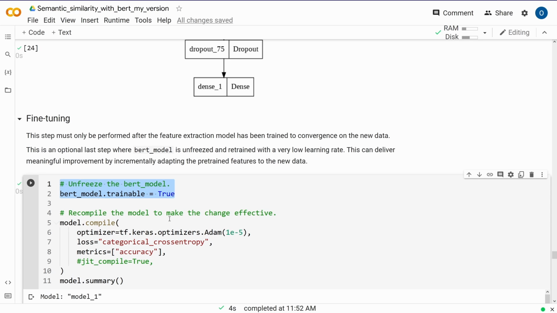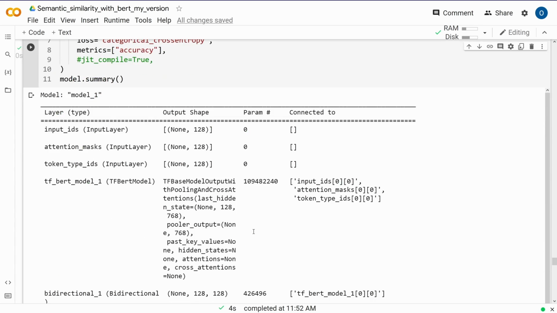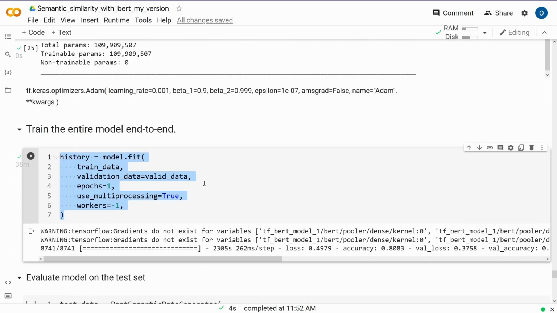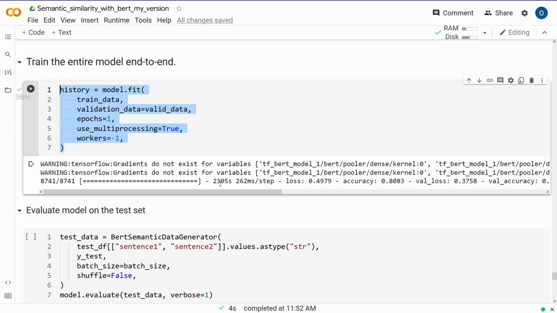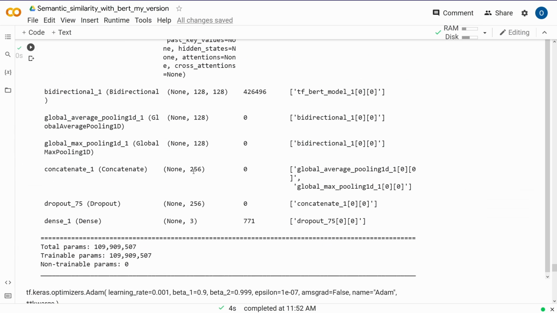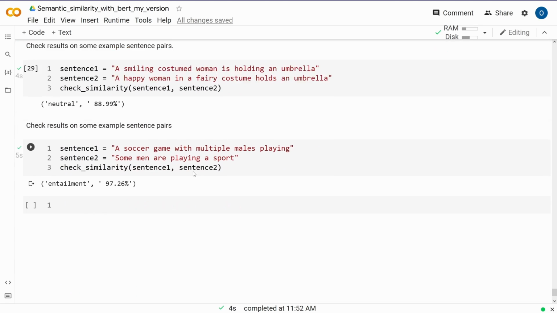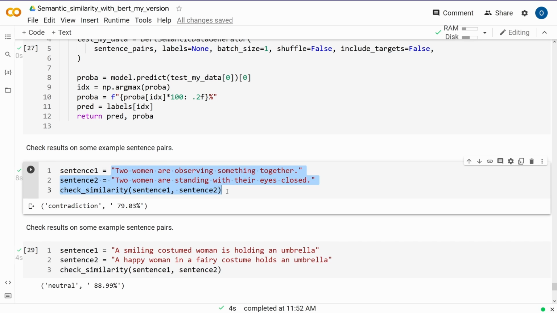When we unfreeze our BERT model, we recombine it with a far finer granularity for our Adam optimizer. And then you just train it another full-fledged version. So here we go, and you see this is about 2,300 seconds for the whole model, so not too bad. And you get these results, exactly what you were looking for. The similarity of sentences, the semantic similarity of sentences predicted by a BERT model without the application of specific sentence BERT models, or SBERT models as I call them. I have quite some amount of videos on SBERT, but this is the classical BERT way.